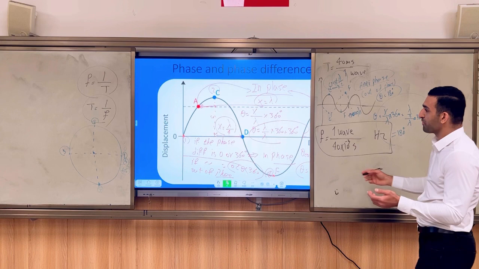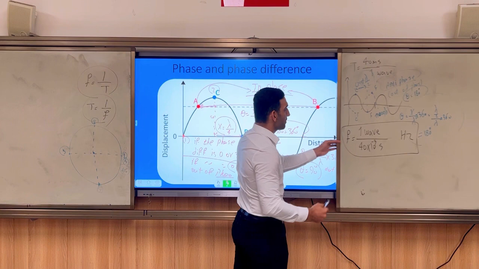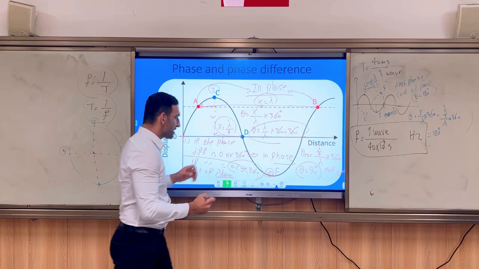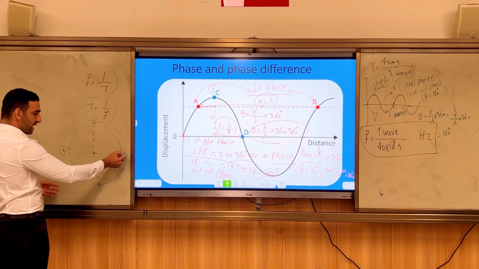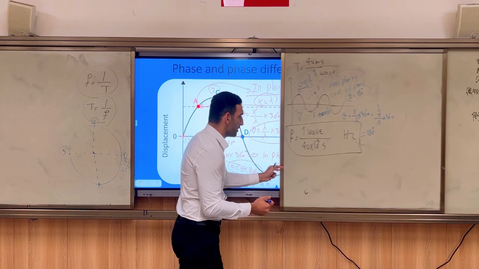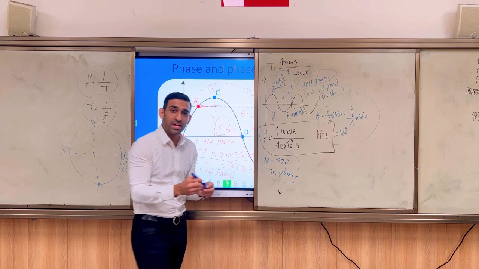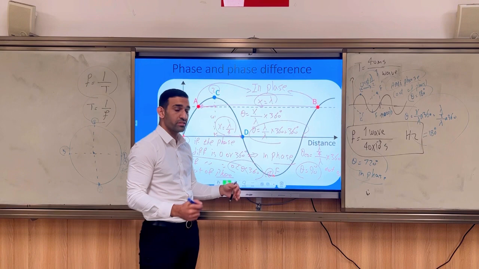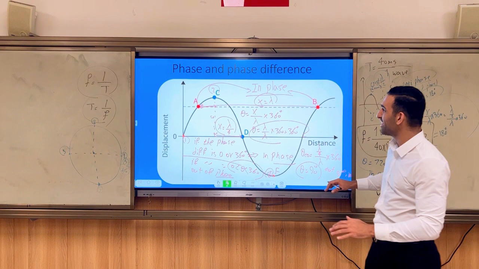But maybe you ask, what if I continue the wave, like I go here, for example, this point and this point? It's going to be a multiple of 360 degrees. If I start from point one, go and come back here again, and go and come back again, that's going to be 720 degrees. If phi is 720 degrees, perfect, that's in phase. Here, when we said between 0 and 360 degrees, we were just talking about one complete wave. That's pretty much it, and I hope you understood what I said, and if you have any questions, I would be happy to answer them.